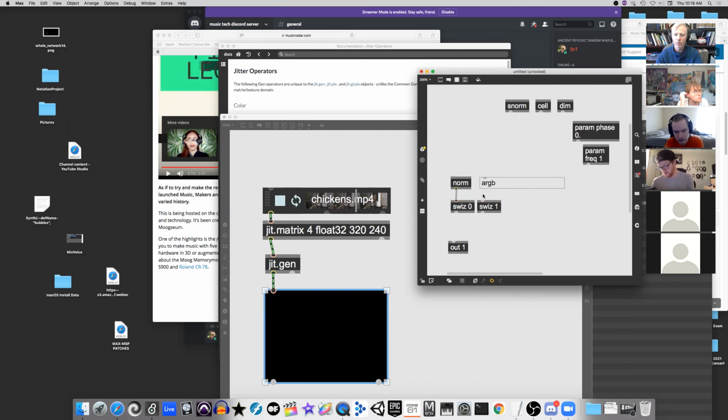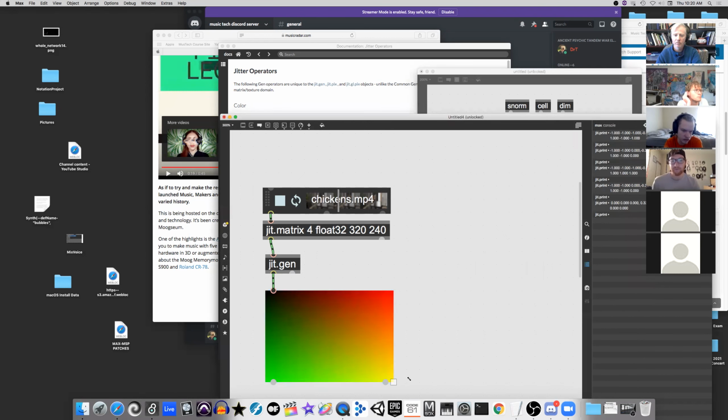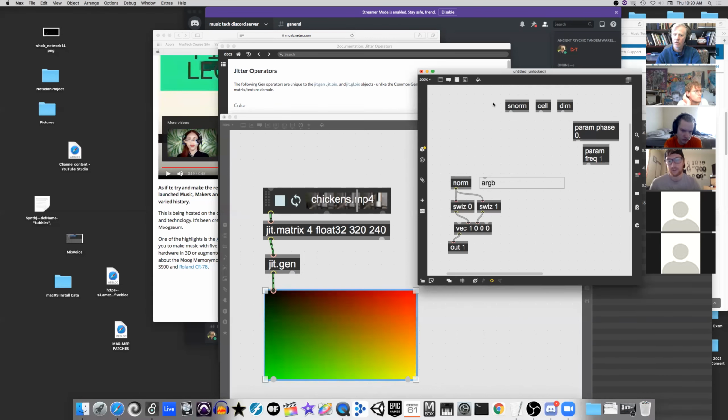All right, so we said swizzle out the 0, which is the A. Swizzle out the 1, which is the R. And now we need the vector, and we'll say 1 for the alpha. Now where do we want these to go? Do we want 0 to go to 0, A to go to A? No. We want A to be the R now, and we want R to be the G. And so now we'll get red and green. But it's weird because it's not 320 by 320, right? So they're normalizing differently. Well, yeah, I don't know. It doesn't matter.